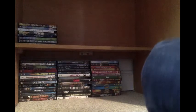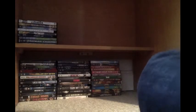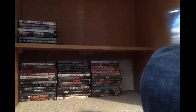That's good. This is Mrs. Doubtfire. This is one of the first movies I got when I started collecting them. I like it, but I feel it's a bit awkward at times. But it's still funny. There are a few scenes that I don't really understand or find awkward or just straight up weird. But overall, it's a good and funny movie.